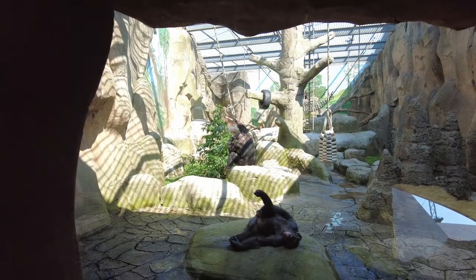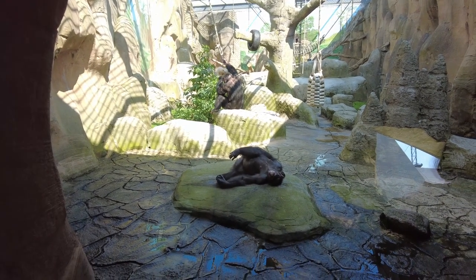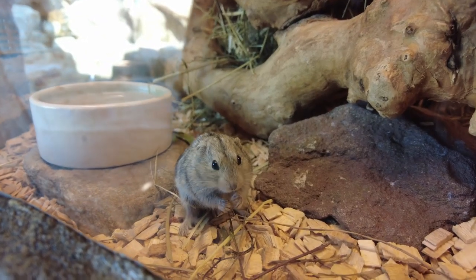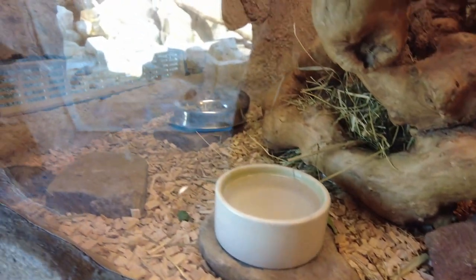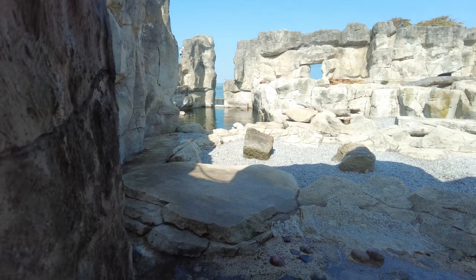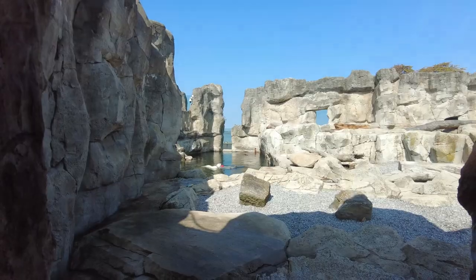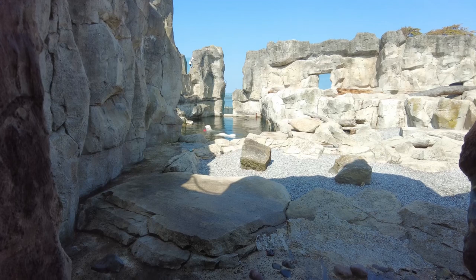It's found the chimps. Okay, mate. Cool. Oh, look how cute you are, aren't you? Oh, this is a moth. Leave me alone. Just in there, you can just about make out the head of a polar bear that's in the water. Well, it's far too hot for him today. I really wish I had a good old zoom on this, because he's playing with his balls in there now.